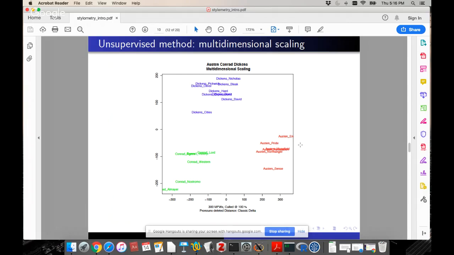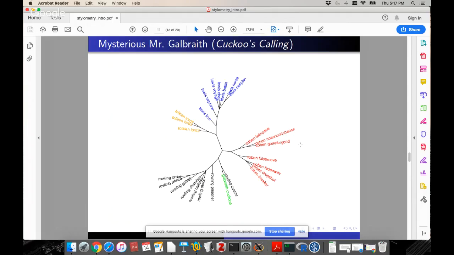That's a different approach to the same problem. This time there is a 2-dimensional scatter plot in which you try to identify the clouds or clusters of texts which are stylistically similar. Here we've got 3 distinct clusters, and this is because we deal here with 3 distinct authors: Dickens, Conrad, and Jane Austen. And you can simply tell them apart just by manual inspection of this picture. And that's another approach to the same problem.